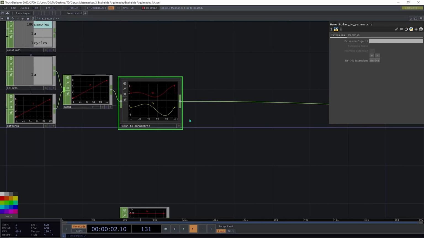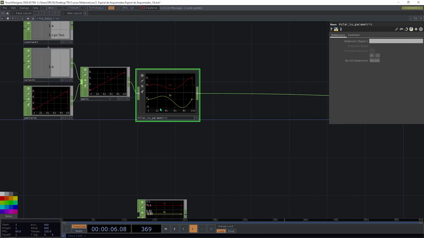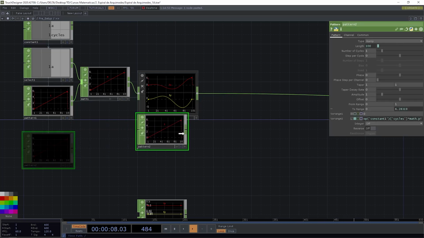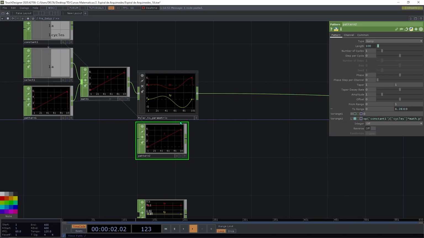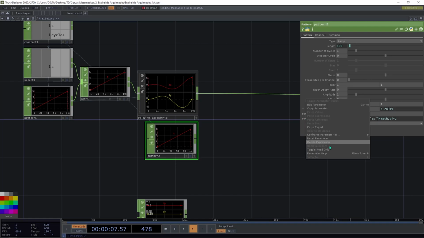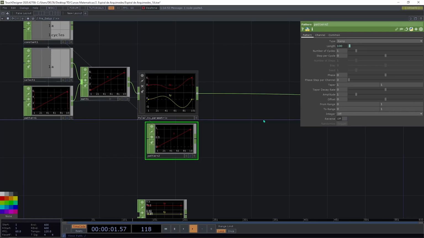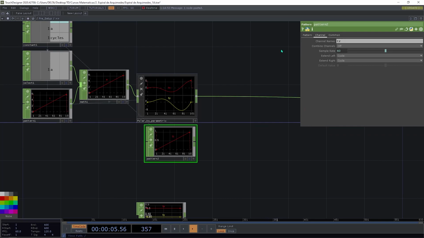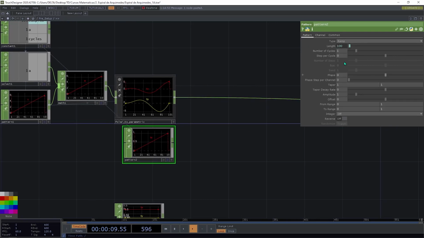So the last thing we're going to do here is to add our last channel that corresponds to the TC axis, and we can do it by copying this parent so we don't have to export again the things. But we're going to delete this expression because we don't want to multiply our value for the cycles and the value of p. So we right click on the parameter and we select delete expression. Then on channel we add the c, so we don't need to rename again, and we change our constant type from ramp to constant and our amplitude to 0.